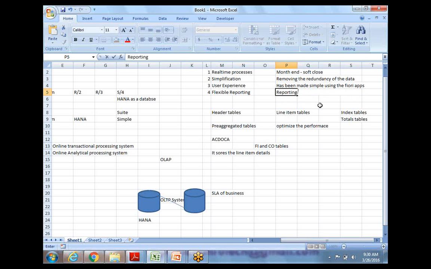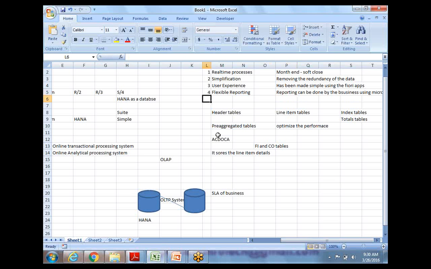So the reporting can be done by the business using Microsoft Office analysis, and there is no need for a business user to be trained, because it is some Microsoft Office analysis, which the user also knows, I mean this Microsoft Excel tool, which the user already knows, and the business can do reporting based on any dimensions they want. So this is flexible reporting.